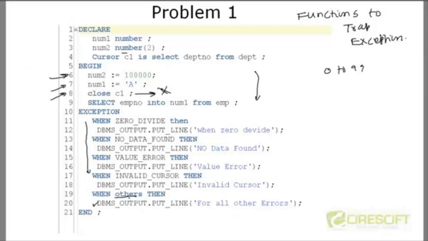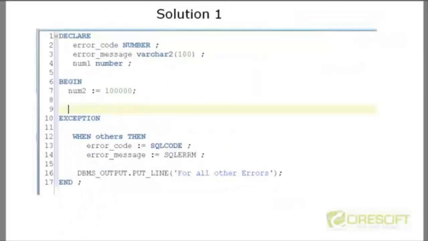That is exactly the reason why Oracle gives you two error trapping functions. Number one is SQLCODE. Let's try to understand this piece of code. At line number 7 I am trying to assign a value which is greater than the value that num2 can contain.